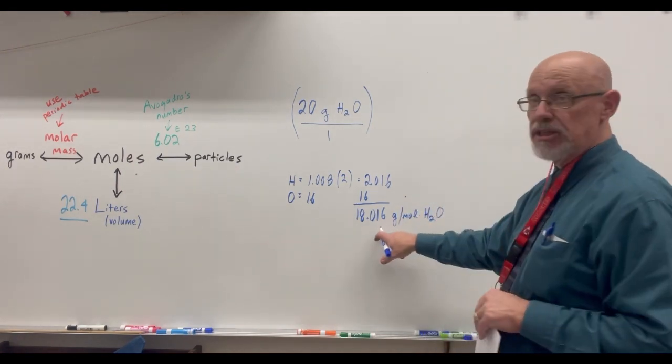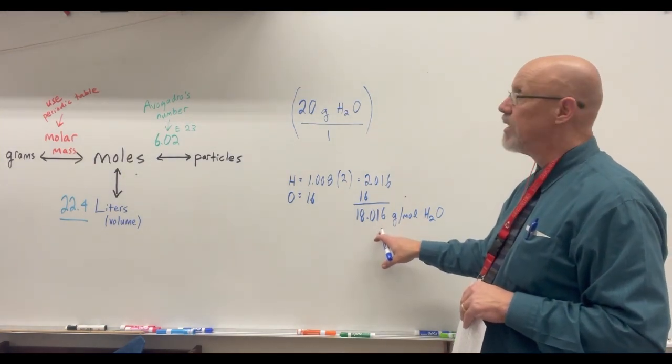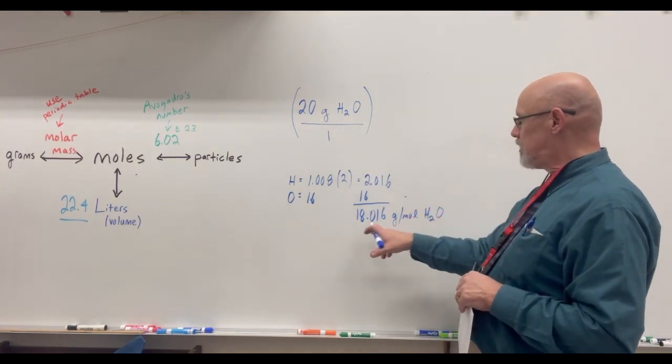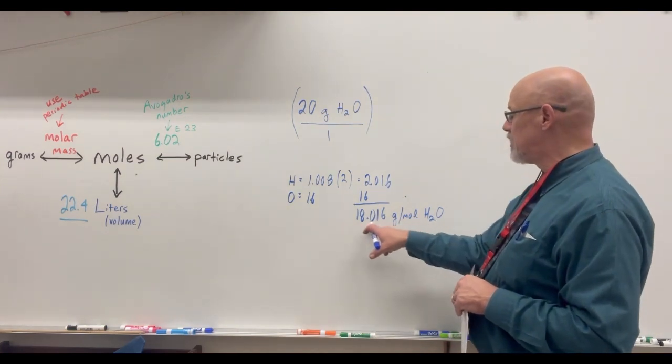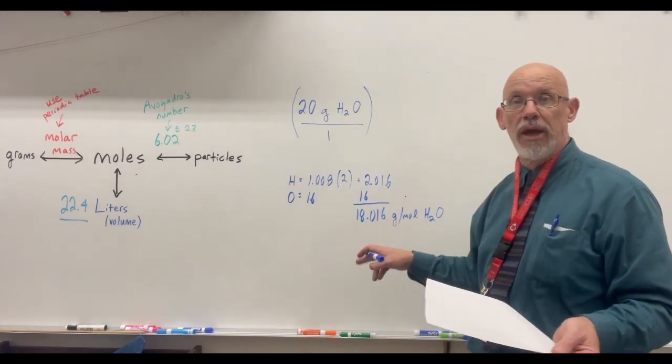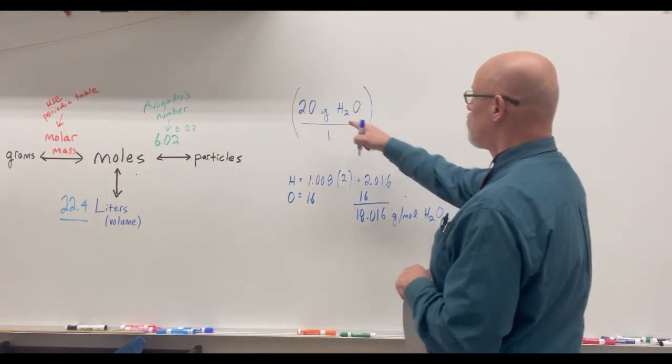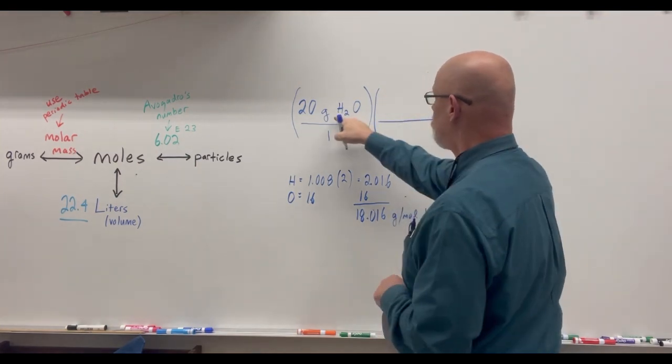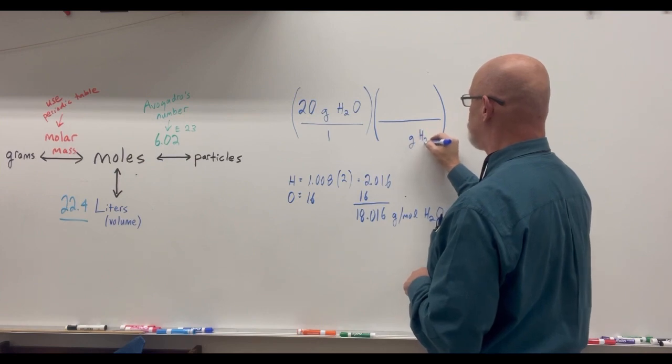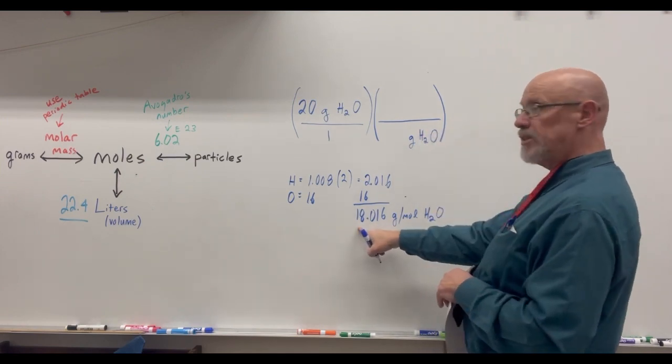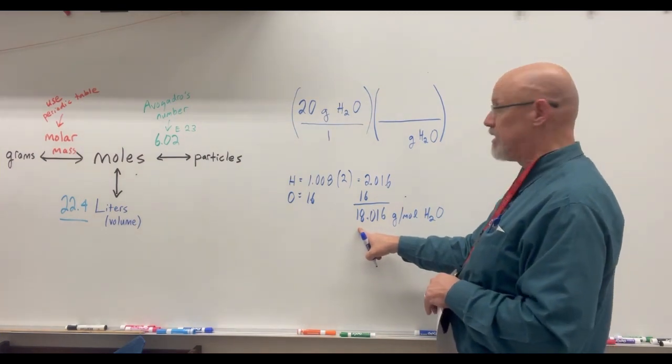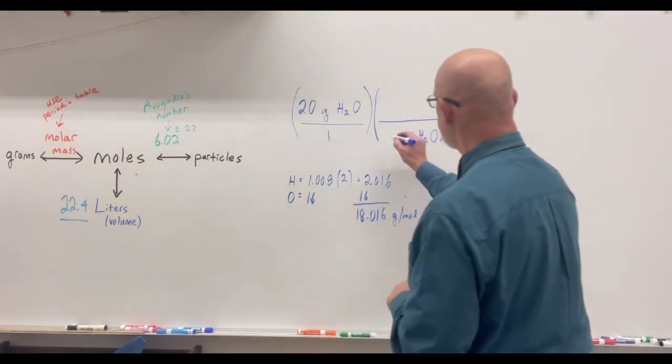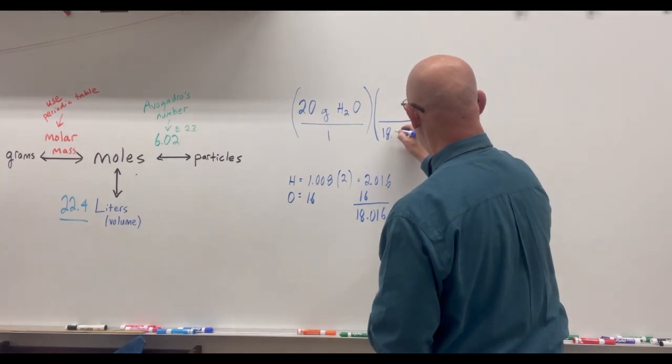Now what may not be obvious is that this is a conversion factor that we can use to convert from grams to moles. And the way we do it is we say it's this many grams per one mole of water. So since we have grams of water at the top of the first expression we're going to put the same grams of water at the bottom of the next expression and we're going to attach this number to it because according to the periodic table when you have one mole of that substance you have that many grams. So we put that number down here.